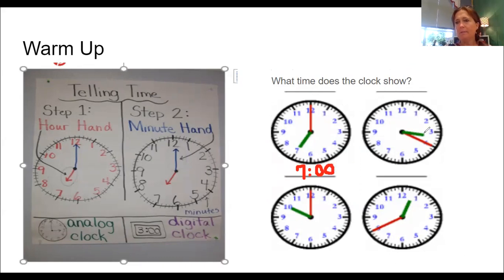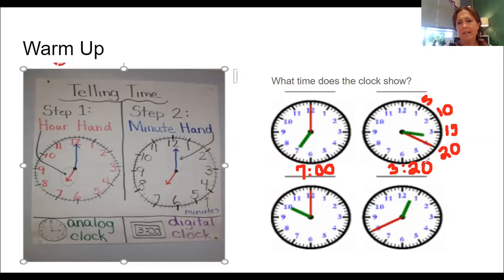Here, this one is between, the hour hand is between the 3 and the 4. So remember, when it's between two numbers, you always go with the lower of the two numbers, the one that it has already passed. So it is 3 something, okay? Once you have the hour, remember the minute hand, you're counting by 5s. So it's 5, 10, 15, 20. So it is 3:20.